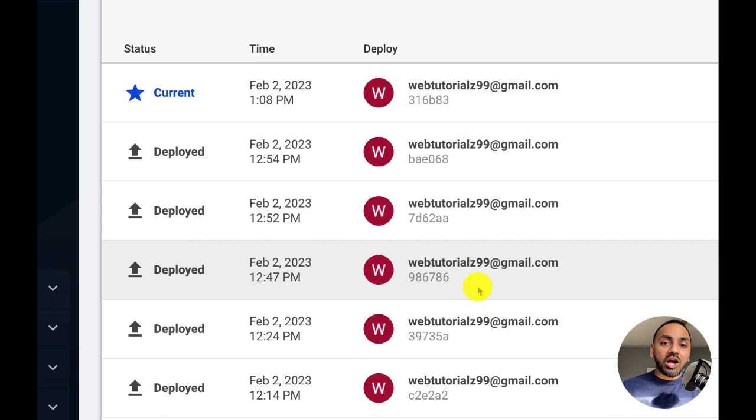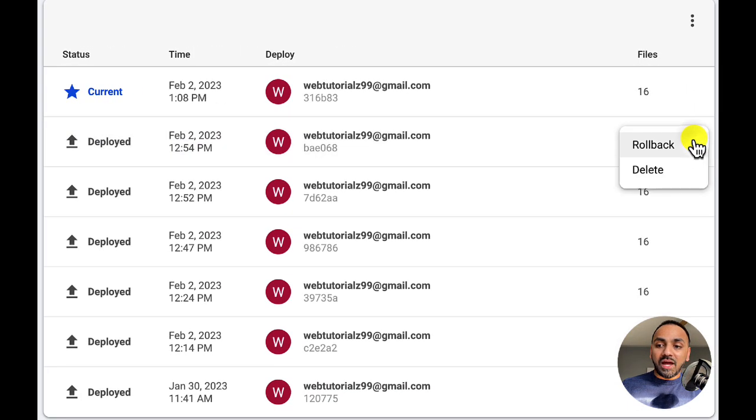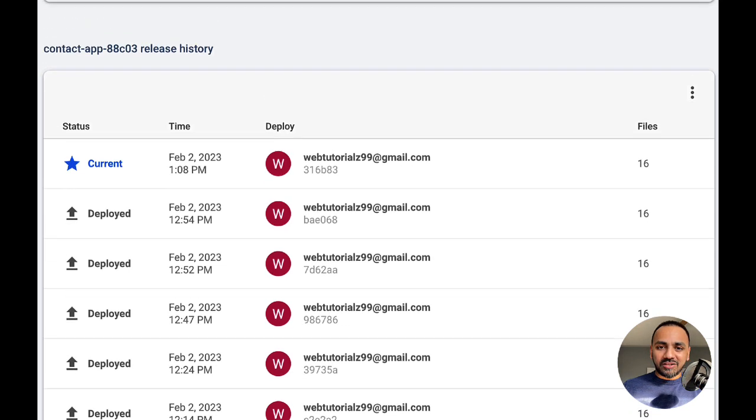Underneath, we can see how many deploys we have done throughout our journey, and we can also roll back to any of these if you'd like. By clicking on the three dots, you can roll back, which is very useful. If you ever push code that breaks your app and you're panicking, just roll back to the previous version so the panic can stop, and at least you can fix the bug offline. All right, so that's the hosting section.